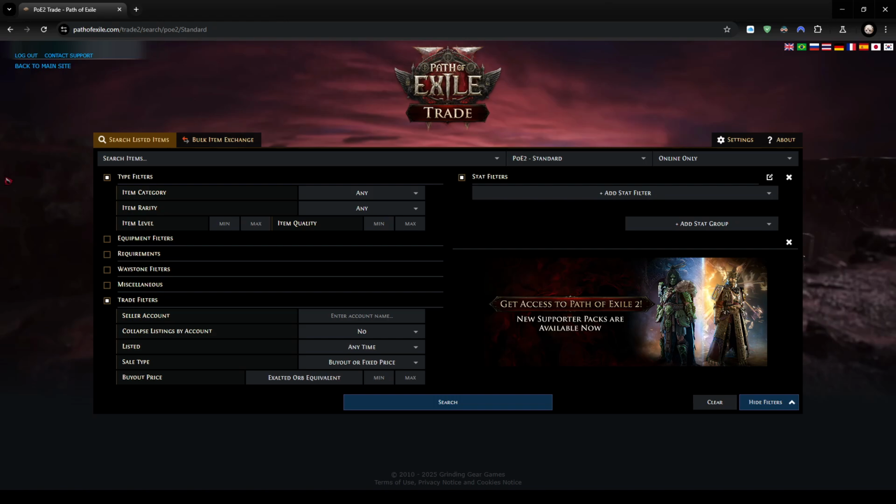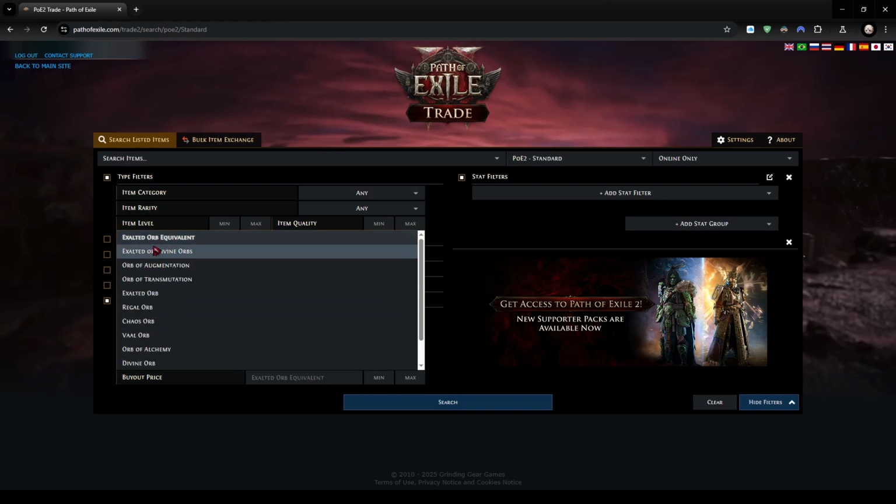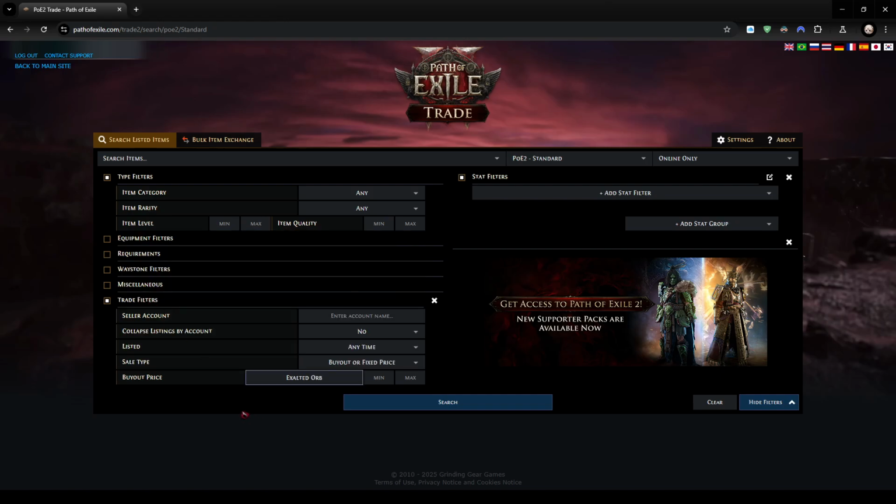Okay, so how do we do a weighted sum search? First thing, when you come to this website, make sure this is the path of exile trading website, and make sure that you are not using the equivalent or relative options. You just directly select the item or the currency based on which you want to do the trade. That's the first thing, and always try to set a maximum or minimum based on your budget, so that it will filter out a lot of things and not give so many results. That's the basic thing that I would suggest you guys do.